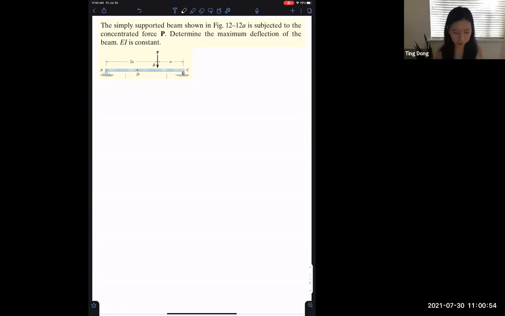So I think it's time. Let's get started. We had one example problem we didn't finish in the last class, so let's finish this problem first. This one is more complicated than the previous two example problems I did in the last class. That's why I didn't want to just post a solution and ask you to read it, because it's not a similar question, but a higher level question.